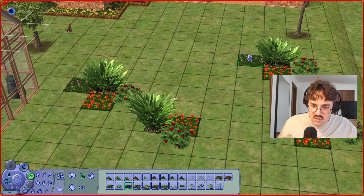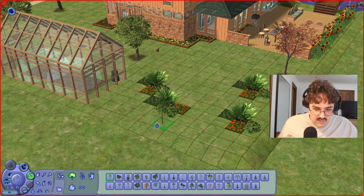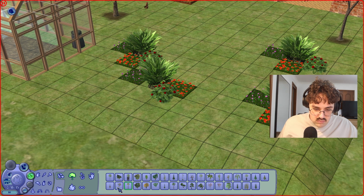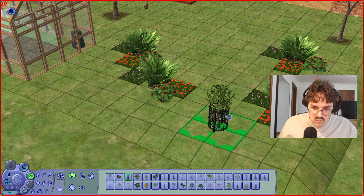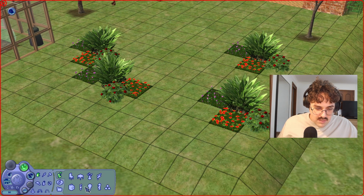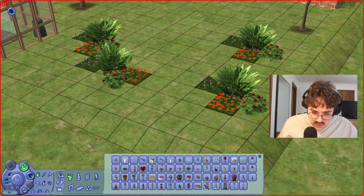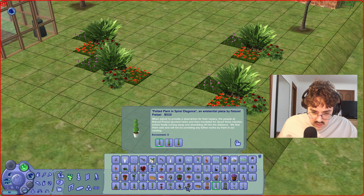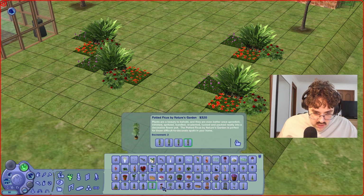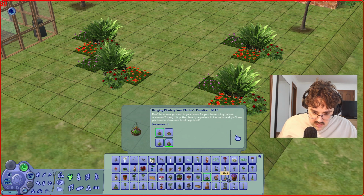Do you reckon this is looking cool? And then we'll add in some trees and a little bit of height. Could be kind of nice. This is kind of funky. We could have that little wishing well in here too, or even some potted plants. Maybe she's gone in and added some potted plants, because there were some nice potted trees in here, ones that are outdoorsy. There was one that I saw that I thought could look really nice in an outdoor area.